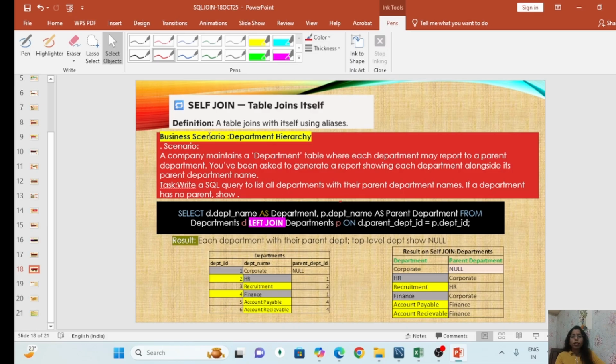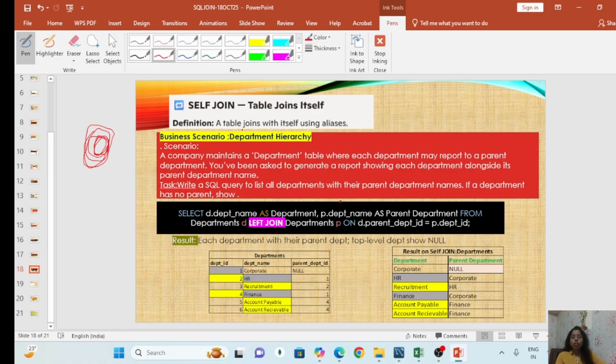Okay, then come to self join. So last join, a table joined within itself using aliases. It is our self join. Okay, so only one table name is there, and in that table, how we are utilizing another table within itself, that is your self join. This one table it has taken. So we can join means two table concept. So how we are making this one table as two tables using the aliases?